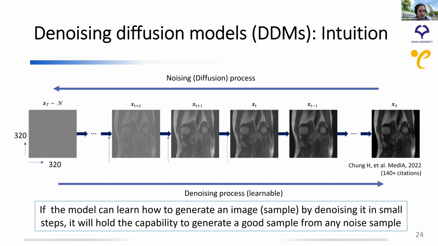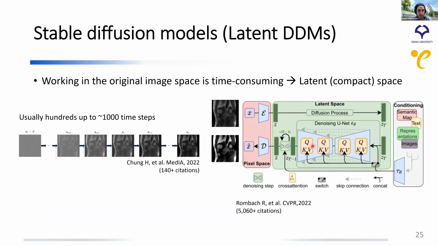When we look at the image, we think this is easy, but actually this can be done in 100 or 1,000 time steps, and it is done on each pixel. So if you consider an image of 320 by 320, doing this process 1,000 times is very computationally expensive. And this is usually done by convolutional models. Doing the convolution inference 1,000 times, you can imagine how much time it would take.